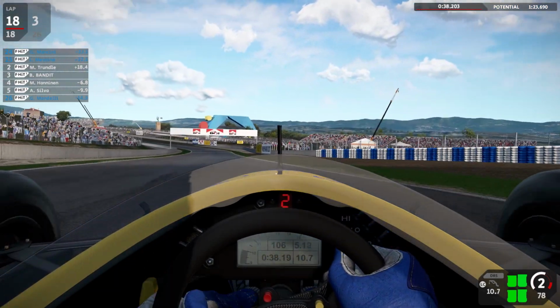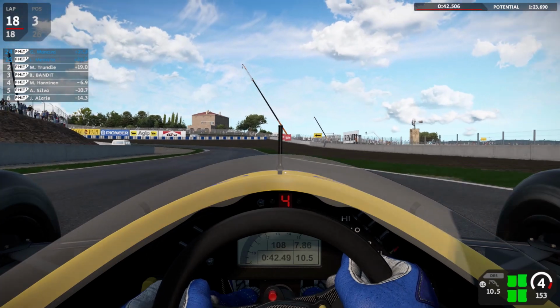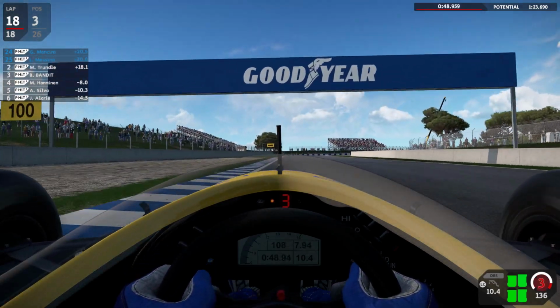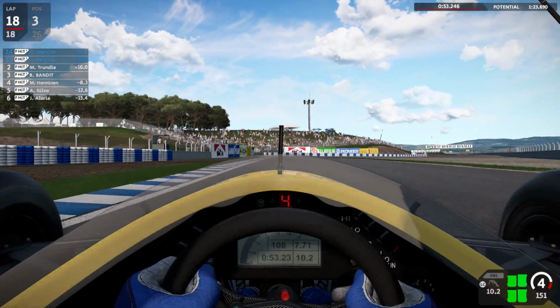You can see the oversteer there. You can really feel the car at low speeds. You can feel when you've got no downforce. It feels like you've barely got any grip. But once you get a little bit of speed on the car, that's when you can really feel the grip come in, like there, when I'm going in there at high speeds.